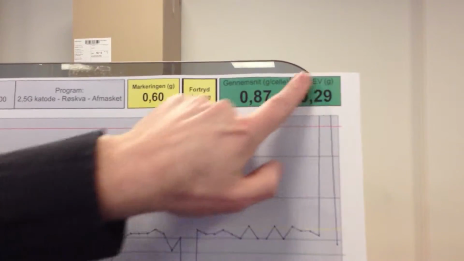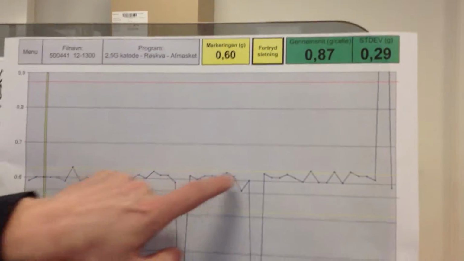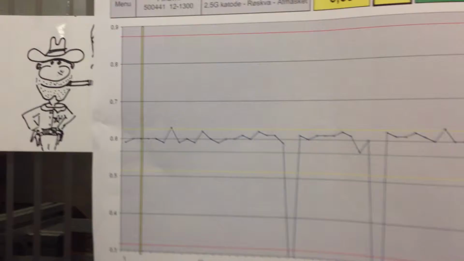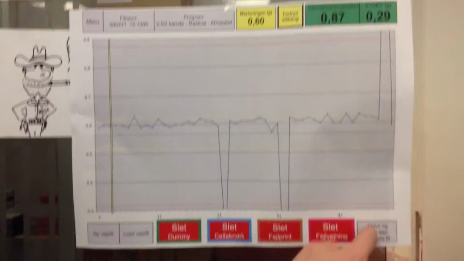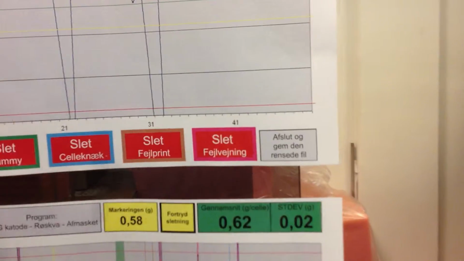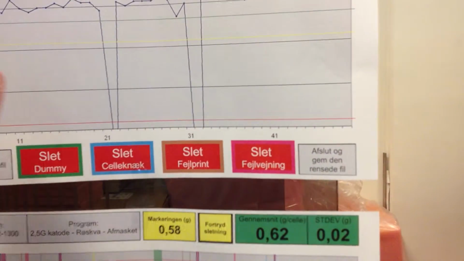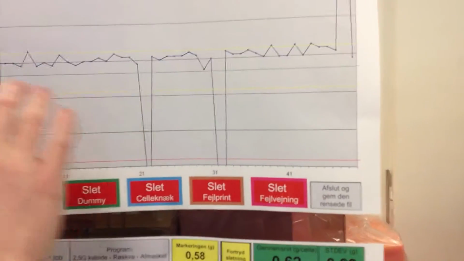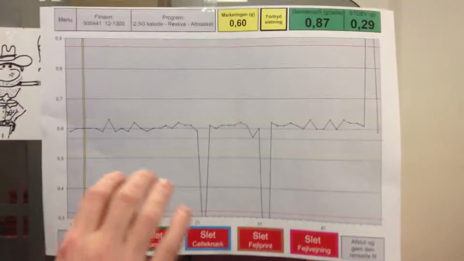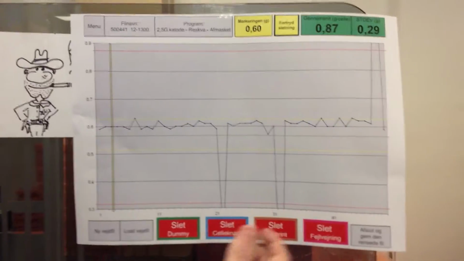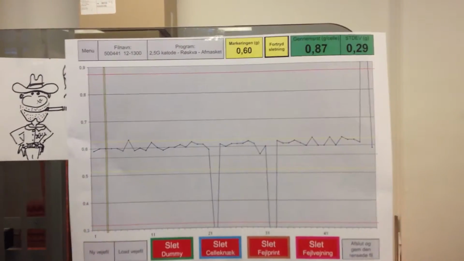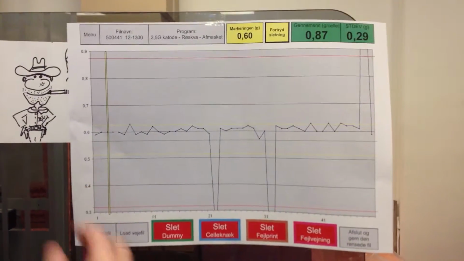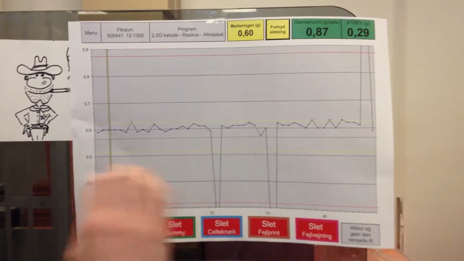Also, this goes for the standard deviation, only for valid data points. This means that once the batch is totally complete, the operator can finish that data file, and the whole file will be cleaned up, and it will not have cost the operators a lot of extra work cleaning up that data file. So we know it's valid data. We don't have that today. It's very time consuming, so this is something that we really want.